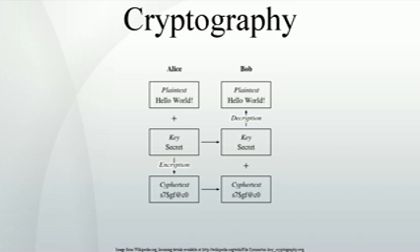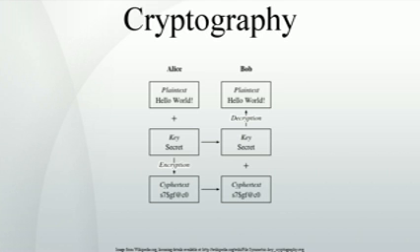Terminology. Until modern times, cryptography referred almost exclusively to encryption, which is the process of converting ordinary information, called plaintext, into unintelligible text, called ciphertext. Decryption is the reverse, in other words, moving from the unintelligible ciphertext back to plaintext. A cipher, or cypher, is a pair of algorithms that create the encryption and the reversing decryption. The detailed operation of a cipher is controlled both by the algorithm and in each instance by a key.